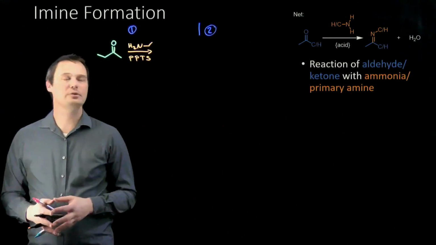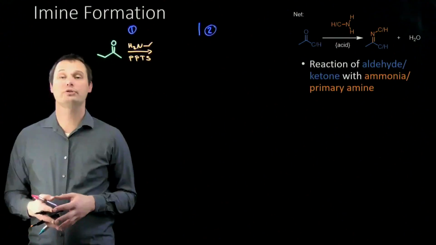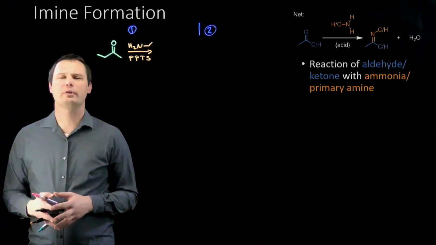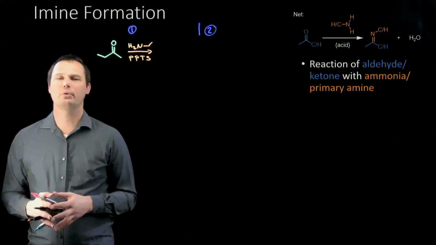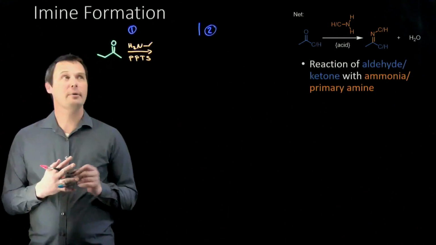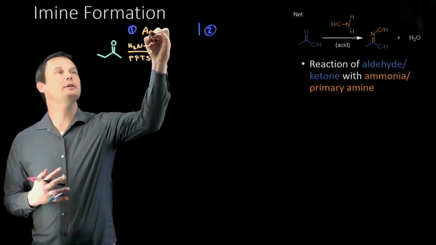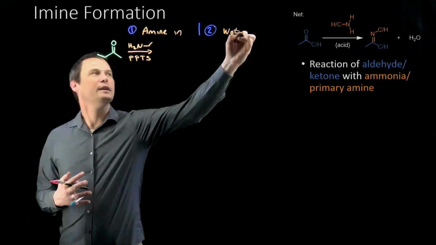Since this is a reaction using a carbonyl as a starting material, it follows our story of the carbonyls. If you're not familiar with the story of the carbonyls, watch my video I have linked down below. It's a good overview, a good way to organize your carbonyl reactions. And in this story, we have two primary goals. Our first goal is to get the amine in, and our second goal is to get the water out.